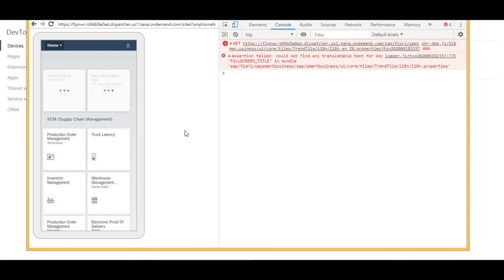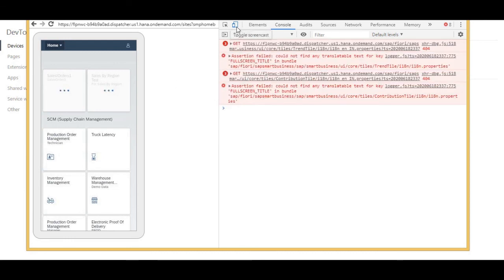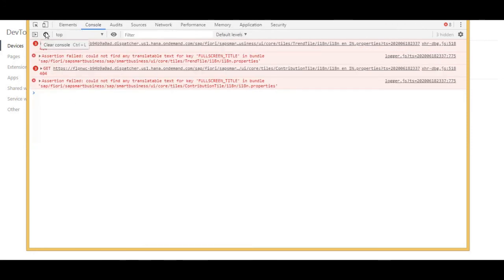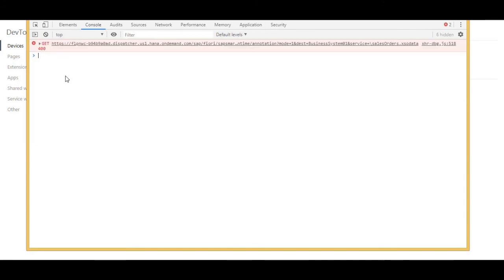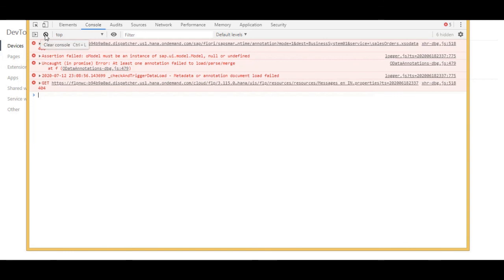So this is what it is, guys. Now I'll show you how to check whether the custom Fiori plugin has been added to our client or not.